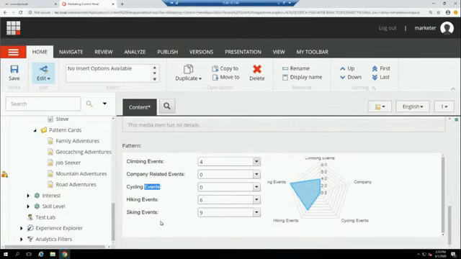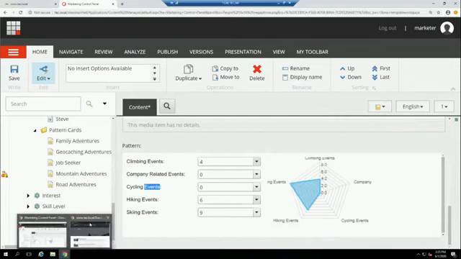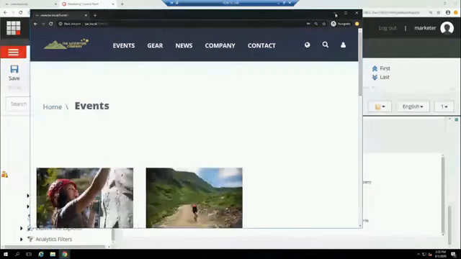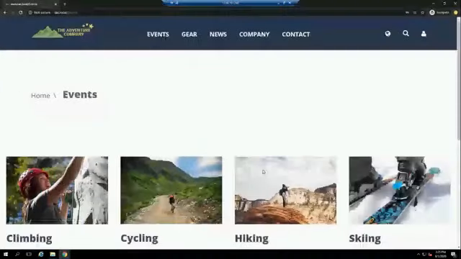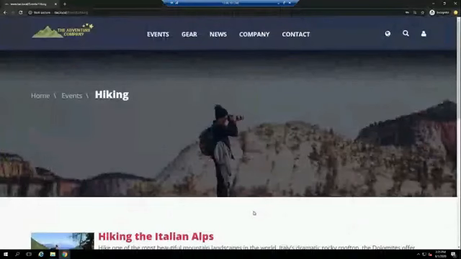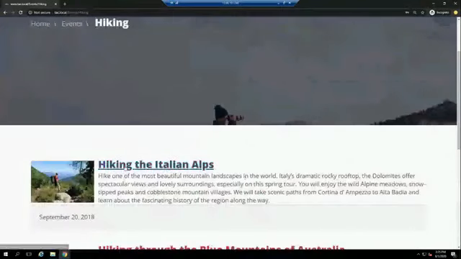And if we go to the events, let me show you just to refresh our memory. Let's go over here. Here we go. So here we are visiting the site. We can go to the events page. Now, once this visitor is at the events page, let's say they go to hiking. Okay, boom. I've established in one click that I like hiking. Now I'm on that page and I've clicked on hiking in the Italian Alps.